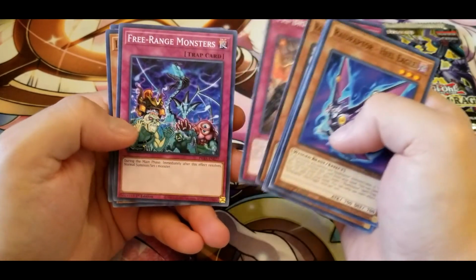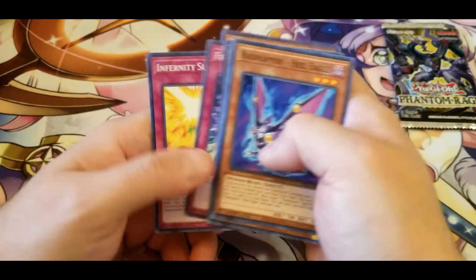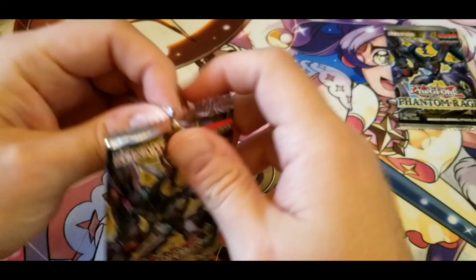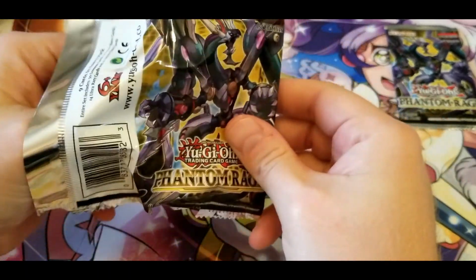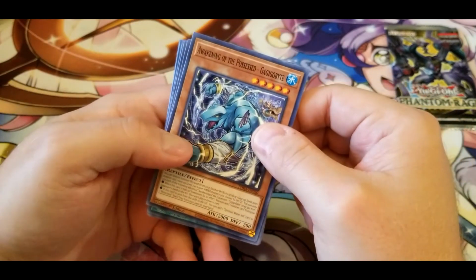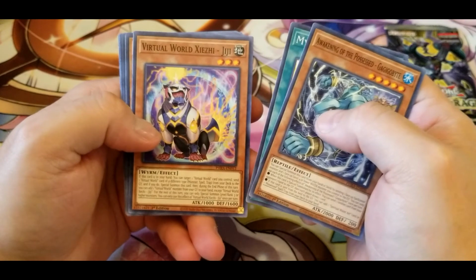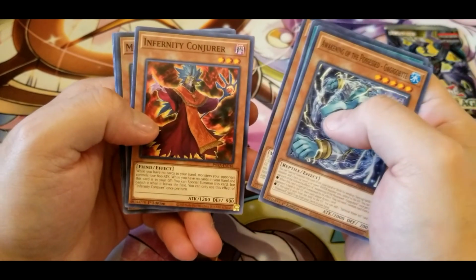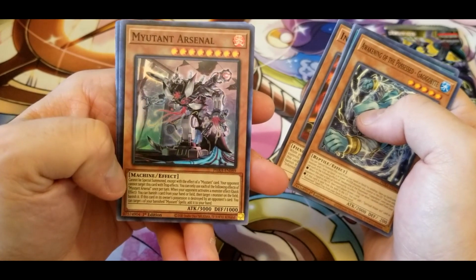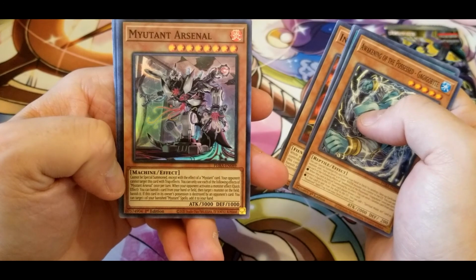Tri-Brigade Revolt, Free Range Monsters, Infernity Wildcat, and Infernity Suppression. Awakening of the Possessed Gigobite, Mutant Blast, Gigi, Infernity Conjurer, Mutant Arsenal. Cannot be special summoned except with the effects of a mutant card. Your opponent cannot target this card with trap effects.